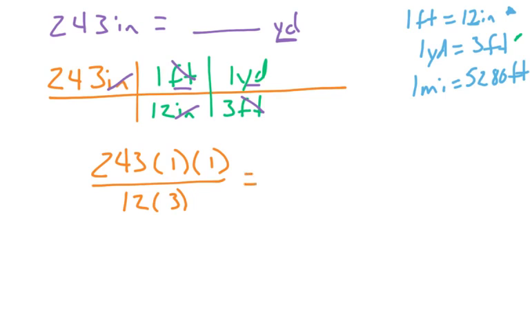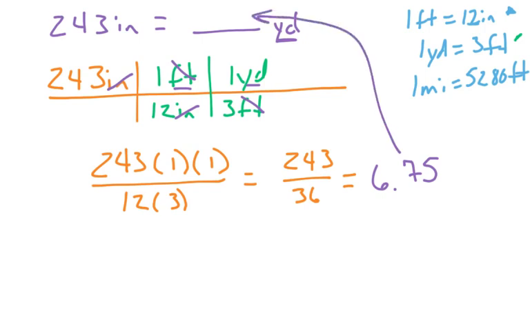So I'm going to multiply all the numbers on top together and get 243. I'm going to multiply all numbers on the bottom together and get 36. And now I just get out my handy dandy brain and I divide those out. When I simplify that, I end up with 6.75. Now remember to label this. This is going into our space up here. It's yards. Okay, so it's 6.75 yards. Okay. I can do the same conversion going from any unit to another unit in your standard system. Let's do one more.